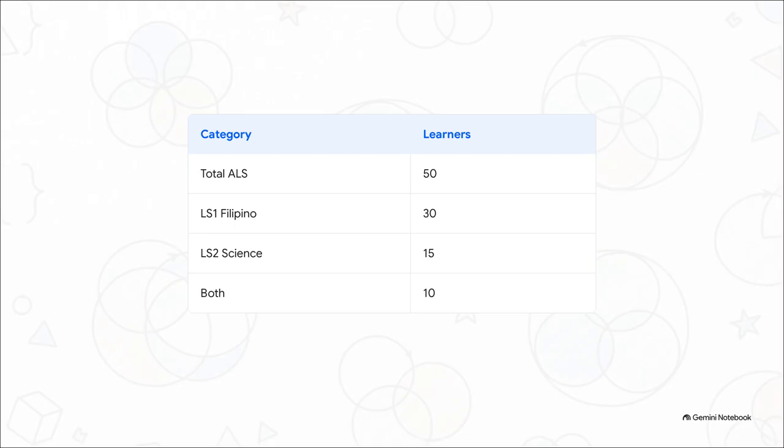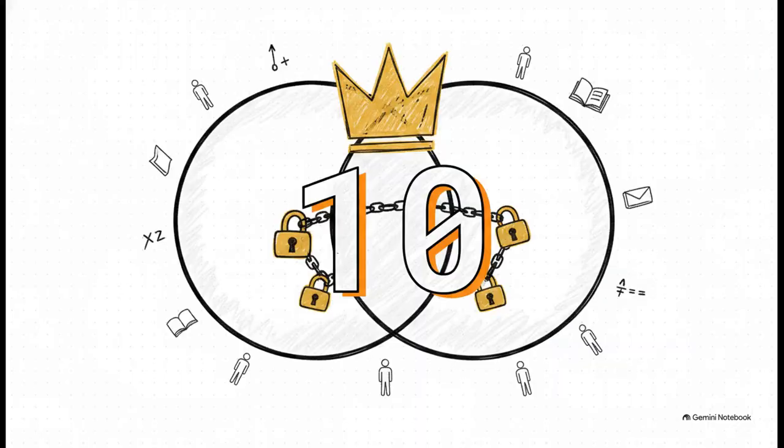So we have to mentally drop this data into our diagram using those foolproof steps we just talked about. Now, what was our golden rule? Right, place the intersection first. So right in the overlapping middle of our two circles, we drop in the number 10. These are the 10 learners who like both subjects. We have officially locked them in, so there is no way we accidentally count them again.